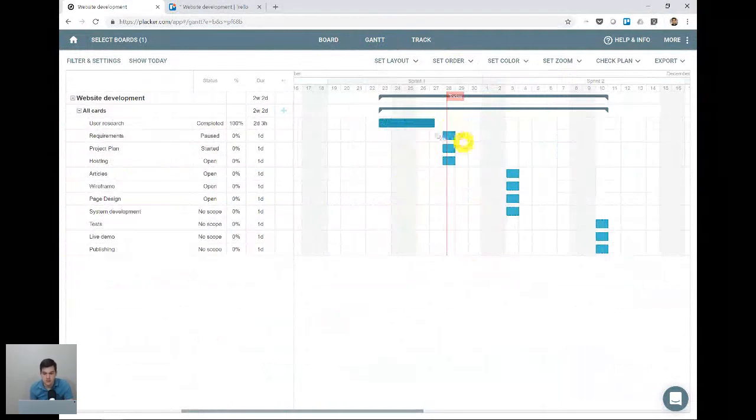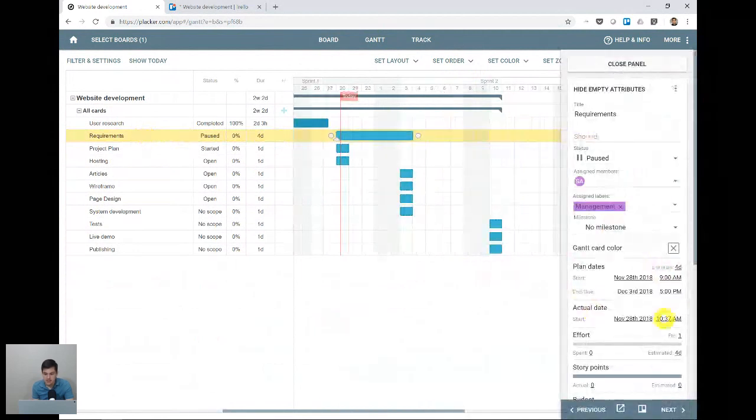So you have seen that we have a card here in this row, and the columns is which day it starts until which day. So let's suppose that we have requirements starting here November 28th, and we're going to finish this one November 30th. So how can I change the end date? I can click and drag, right? So click and drag so it finishes December 30, or even December 3rd. And the other option is to click the row or the bar and change it manually using the due date.